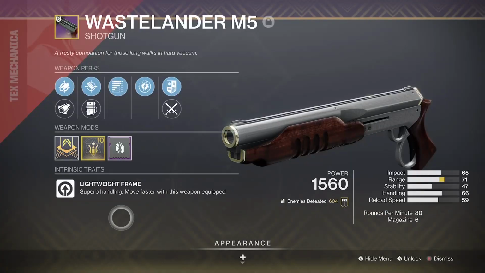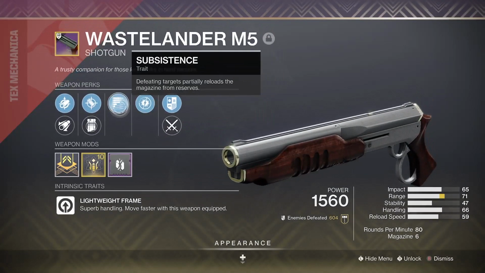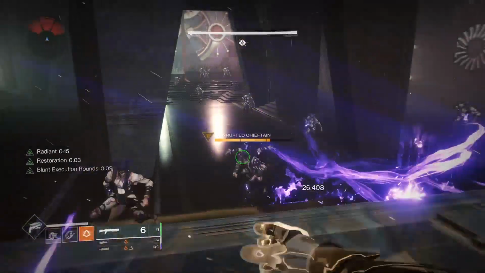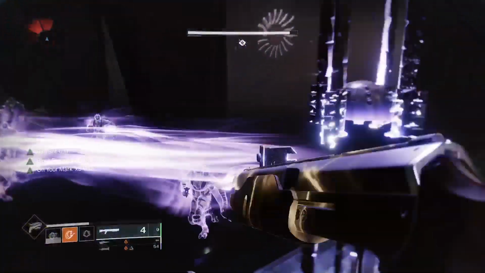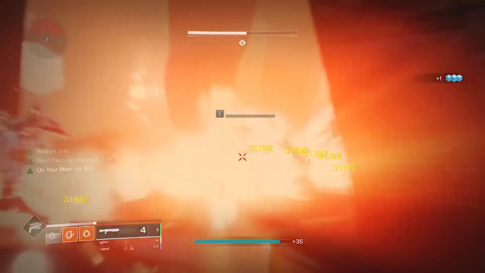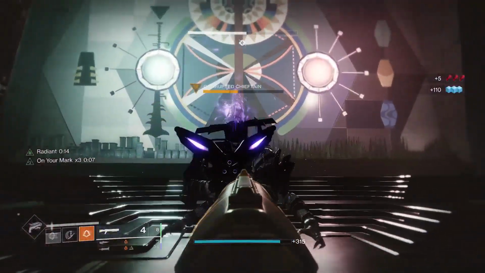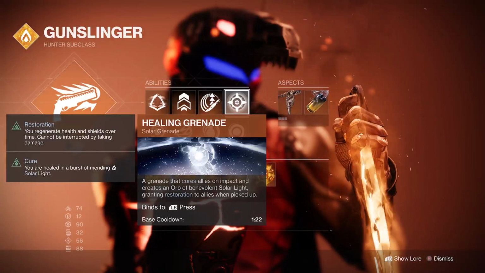In our kinetic slot, I'm using the Wastelander M5. This is mainly for mages and any ads that just get up on my grill that I am not prepared for or don't have the abilities to deal with. So a shotgun's always good in this case. You can use whatever you want, but yeah, this or maybe like a 1-2 punch shotgun, something that's just gonna drop things, is your best option.